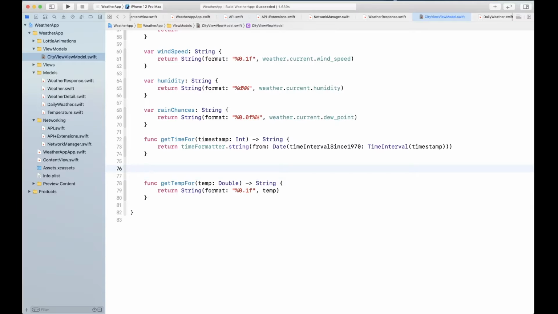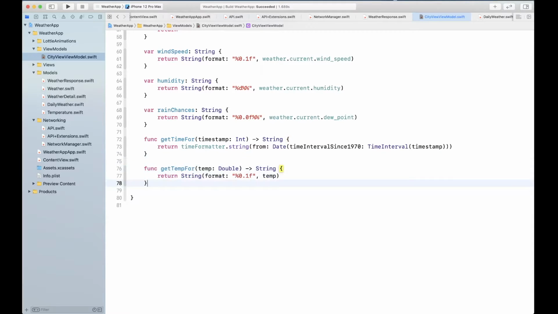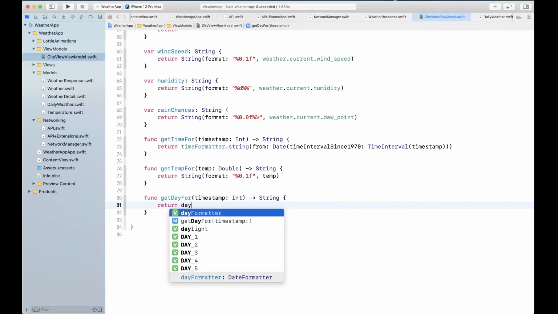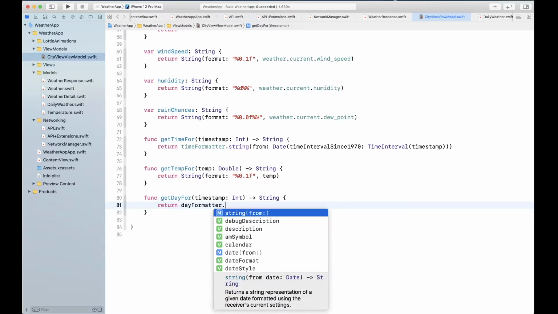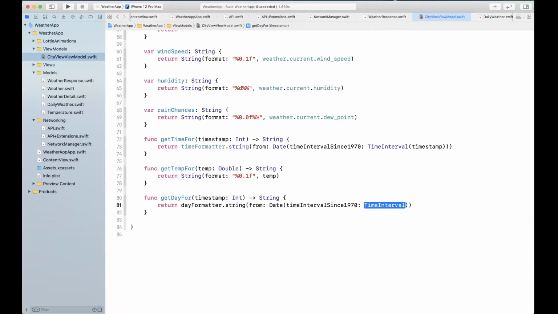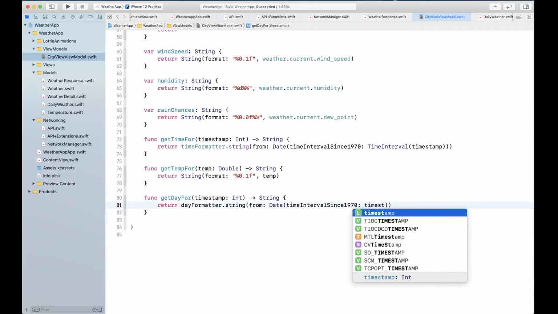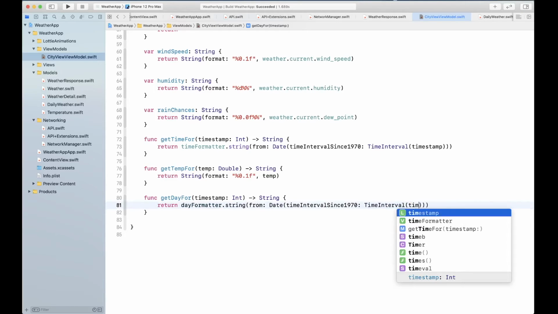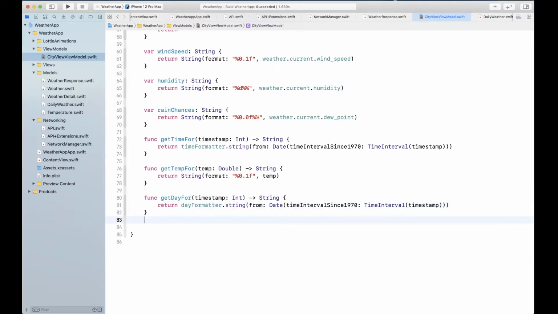We're going to use our day formatter. So get temperature is done. Now let's create get day for.